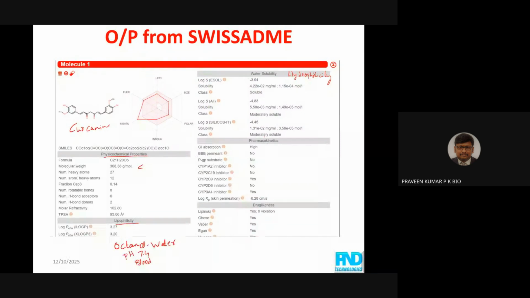Pharmacokinetics. In pharmacokinetics, I told you we can check ADME properties. So absorption can be determined using gastrointestinal absorption. For curcumin, you can see high absorption in the stomach, and BBB stands for distribution.